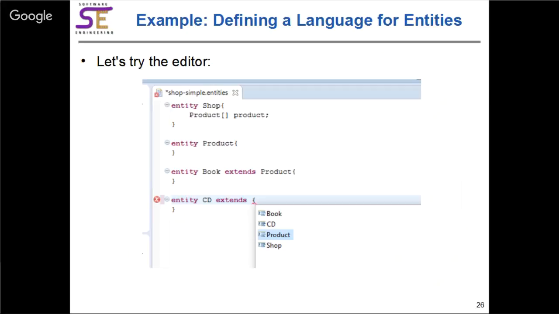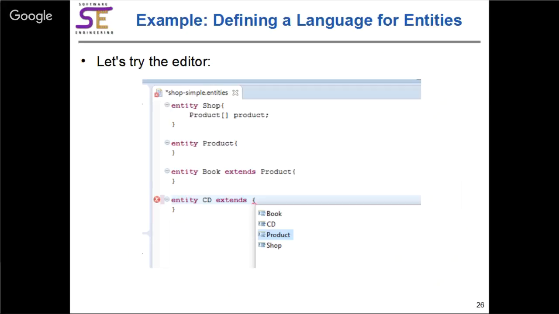Also, it will show you error markers if there is a syntactical error in your model. So, for example, extends and saying nothing is invalid because it requires to be followed by a reference to an entity.